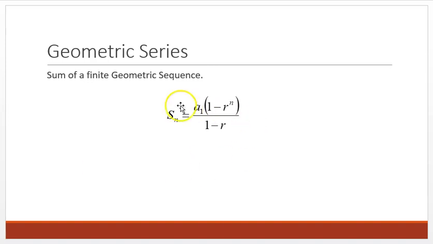So the information we need to find the sum, that's what the S sub n stands for, we're going to need the first term in the sequence. We need to know what R is, which is the number that indicates the multiplying pattern. Like if you're multiplying by 3 over and over and over again, then R is 3. And we need to know how many terms there are. So if we're adding 10 numbers together, then that's what n would be. Up here, you would put 10.